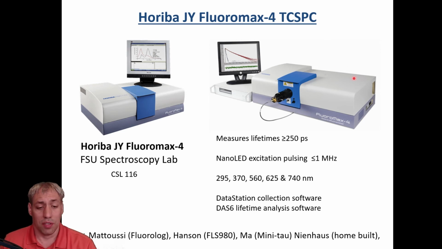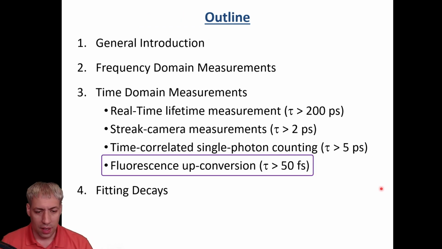Beyond that, there's several more in the department at FSU. Matusia has a Fluorolog. My group has a TCSPC. Biwu Ma, Leonie House's group has a home-built system. So they're becoming increasingly common and really good for measuring lifetimes anywhere between roughly 1 nanosecond and 10 microseconds, like we said earlier. If you want to start measuring sub-picoseconds, like femtosecond timescale emission events, you have to start getting really creative with your setup, and that's where fluorescence upconversion comes in.